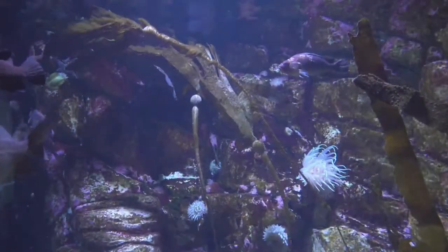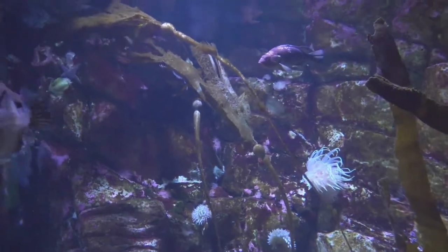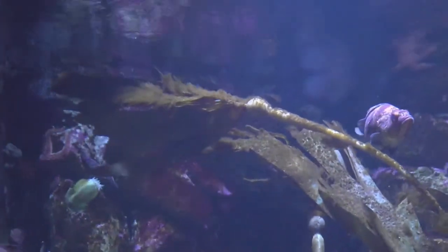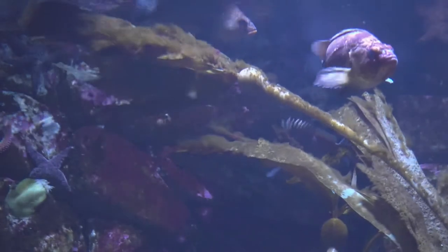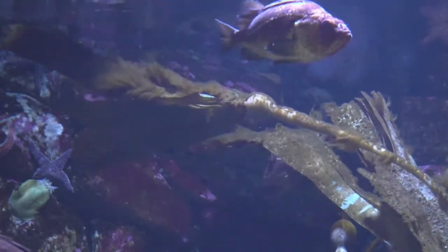And you're going to see that it gets overgrown, I suppose, with its own algae. So you can see our kelp in here, it looks kind of fuzzy. And that's because there is algae that grows on that kelp. So any sort of substrate you provide. And, I mean, we have other stuff that grows in this tank.